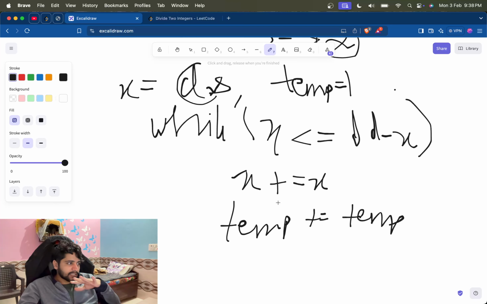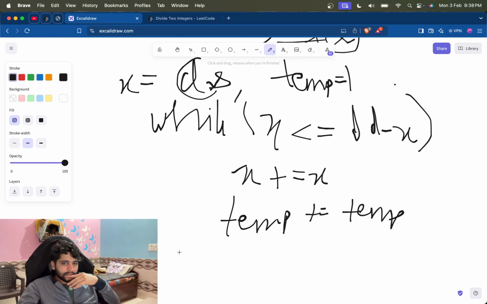We'll see that with an example obviously. After this loop ends we will add temp to our answer. We can see what's happening with temp here: initially temp is 1, then 1 plus 1 is 2, then 2 plus 2 is 4, and 4 plus 4 is 8. So it's going like this.